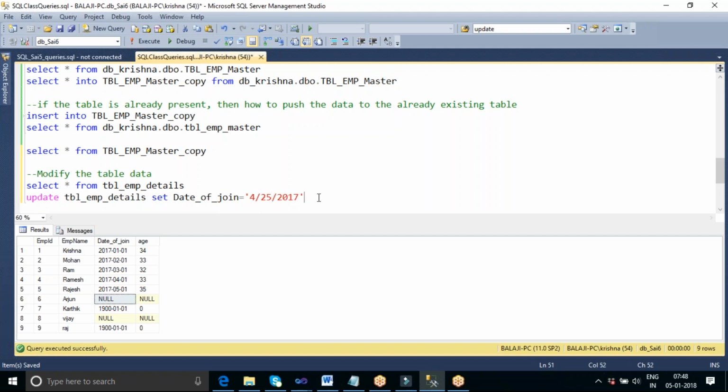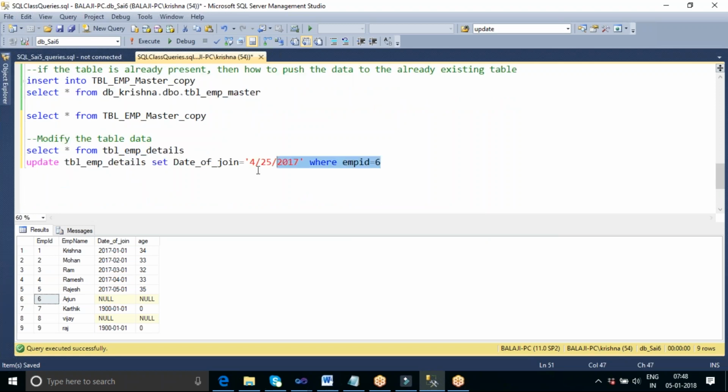Now for which employee you want to update? That is employee 6. So we have to write where EMP ID equal to 6, which employee you want to update. So this is the query we have to write for modifying table data.